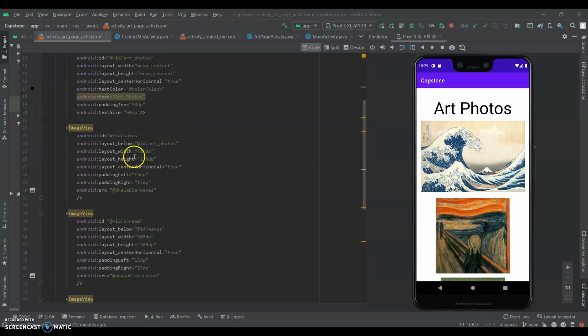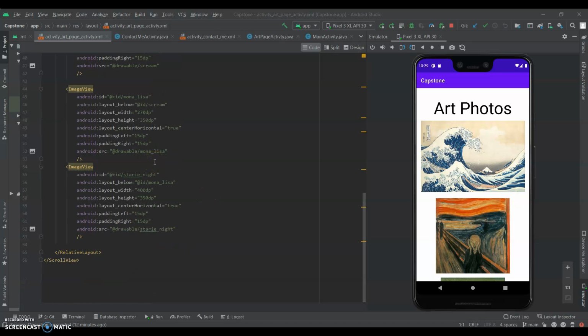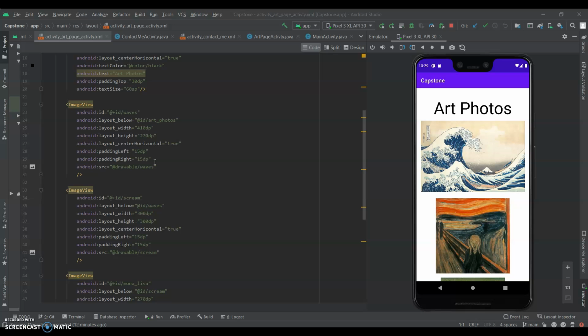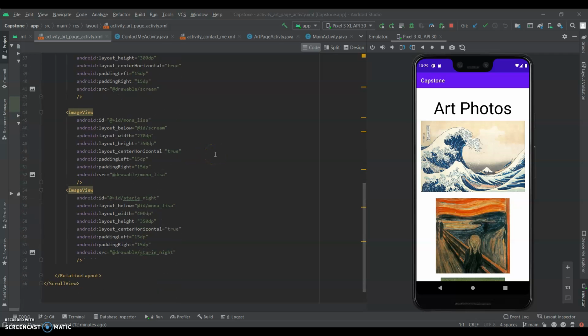And then I just made all of them have different layout width and heights depending on the photo, just so that the photo looks good and it's not weirdly pixelated, and so that it fits the screen pretty well. And it's not too big or too small that you can't see it. All of them are centered horizontal. That way they're not on the side of the screen.